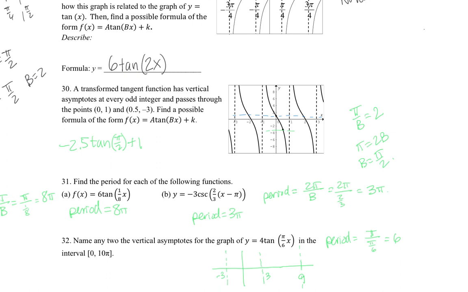Okay, and so I think x equals 3 and x equals 9 are two of the vertical asymptotes I can list. Now I want to see, are they in the interval from 0 to 10 pi? Now remember, pi is about 3.14, so 10 pi is like 30-ish. And so 3 and 9 are definitely in that interval. So x equals 3 and x equals 9. If I wanted to complete the graph of this, I can see I also have a stretch by a factor of 4. So it's going to go through (1.5, 4). It's going to look like this.